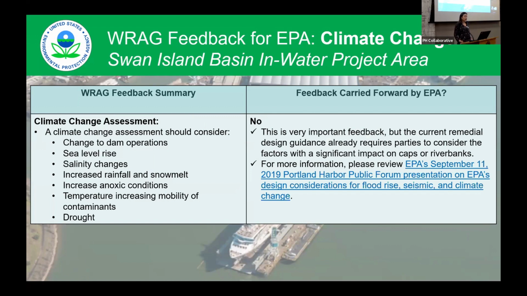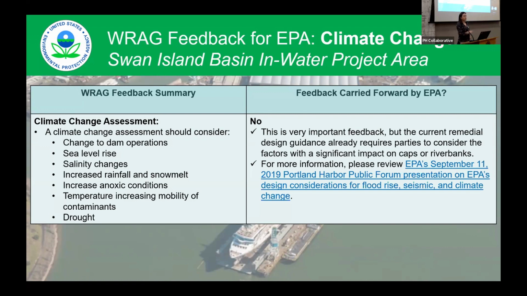Climate change. There are a lot of things that are going to potentially happen with climate change. You can see this laundry list on the left, and we think this is important. Also, there are some aspects of cap stability that are going to be really heavily influenced by climate change. That is the sea level rise. So think about how far up a bank we need to worry about erosion, and also the quantity of water that's going to come down the river, again, for erosion on the top of caps.